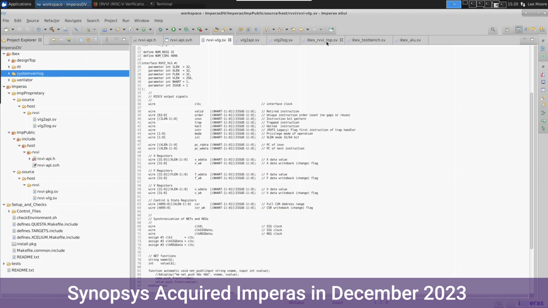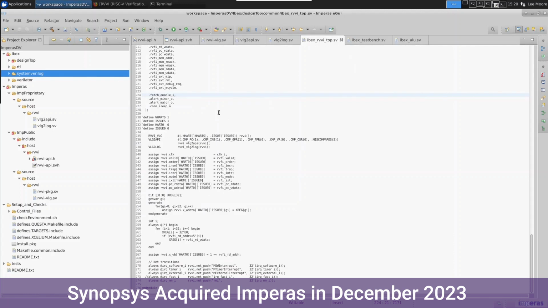If I was to look at an example of this, let's have a look at the IBEX top here. So the IBEX top level SystemVerilog contains an RVFI interface. RVFI was a technology developed a couple of years ago, and it describes some of the capabilities regarding the GPRs that get written on instruction retirements. It also contains information about the order of the instructions as they execute, and also about when instructions undergo an exception condition.